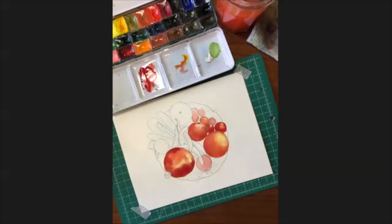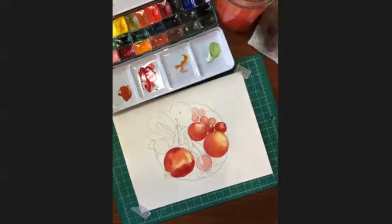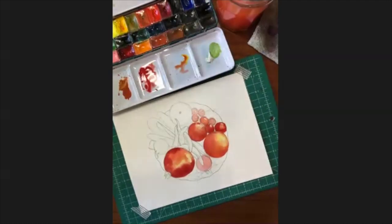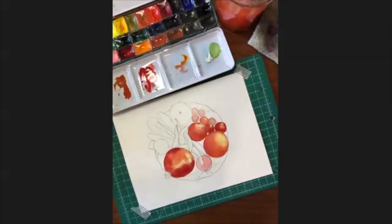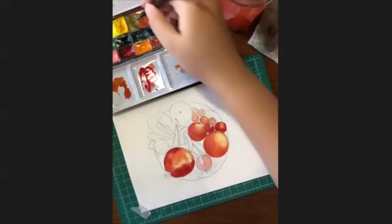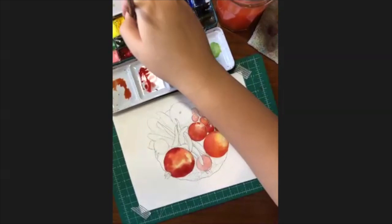All right, can I move on to the onions? I'm going to start with a brown. I think I'm going to try to not do red, just to have a variation in color. So I'm going to start with an ochre color, but adding a lot of water to it so it's very light, because I want to build up to the dark color. So actually that was brown, this is ochre.